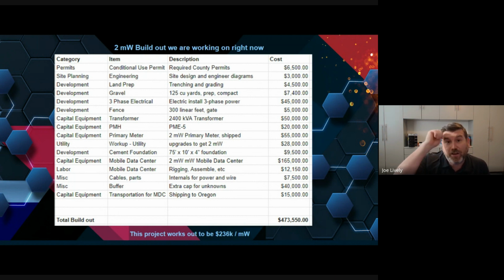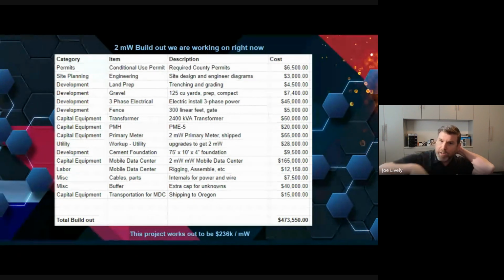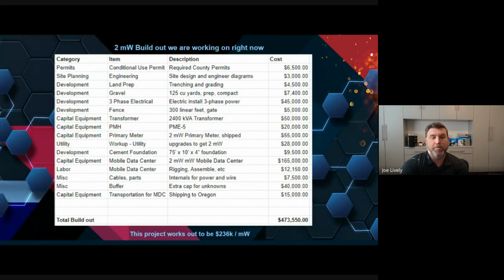Gravel to get in. I need a 12-foot driveway to get in for trucks for delivery, and it's smart to have down the road. And then a little area where we could go through and drop the containers and stuff like that. We're looking at right around $7,000, $8,000 for the gravel.